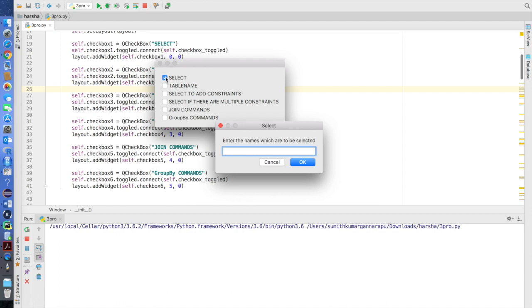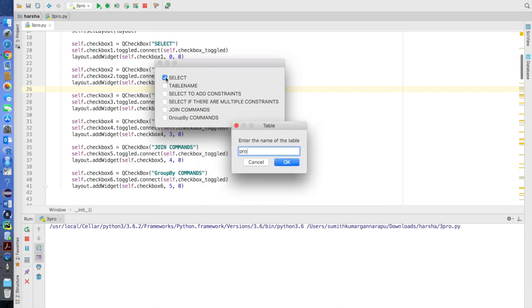I have a database already created which has two tables in it, professor and course. Within professor, there are three attributes: PID, name, and salary. So let's retrieve PID from the table.